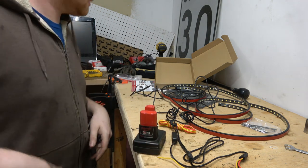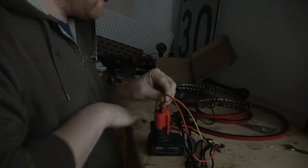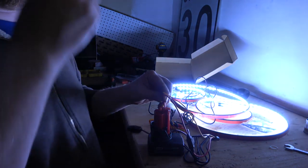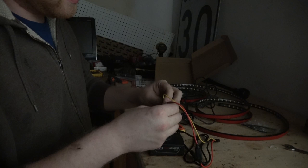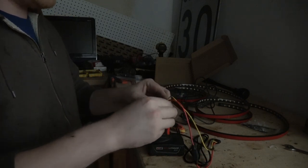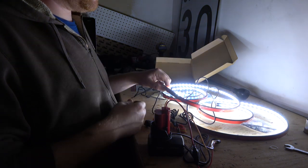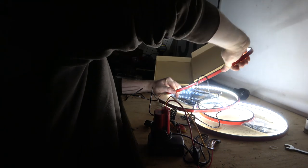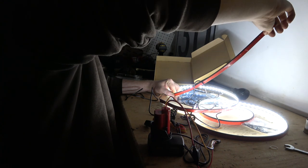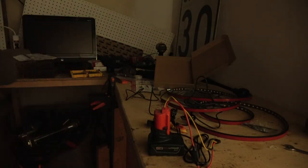Oh. Holy crap. Those are bright. These are definitely going to get hidden up in the rails. Wow. Okay. I am now seeing spots.